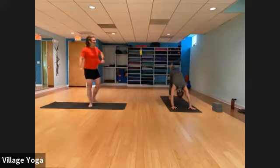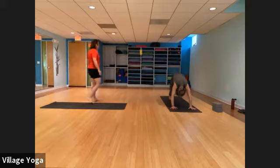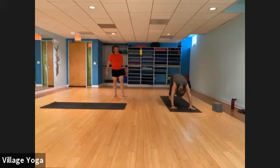Step the left foot forward and through, inhale up, warrior. I'm sorry, knee to nose, round the spine, extend it back. And again, extend it back. All right, now step the left foot forward and through. Inhale up, warrior one.